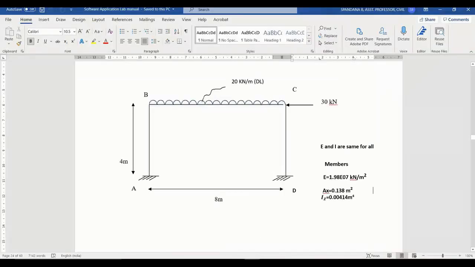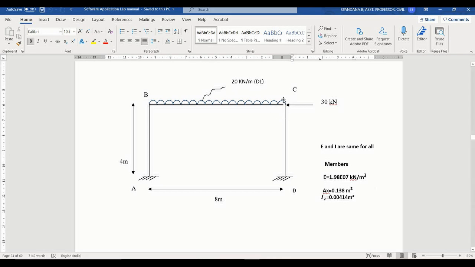Next is the last node. Where were we? We are here at node C or third node. From here I should go to point D or fourth node. How much will be the width? It is 8 meter. This width will be constant. It won't change. So if I want to move from here to here, x value will be 8 but y will be 0. Here from the origin to the top of the origin means the value was 4 meter.